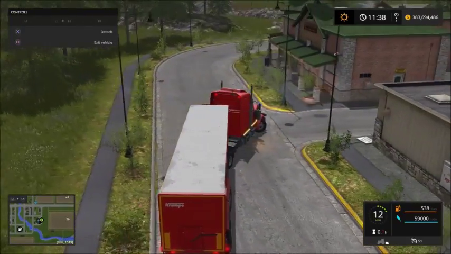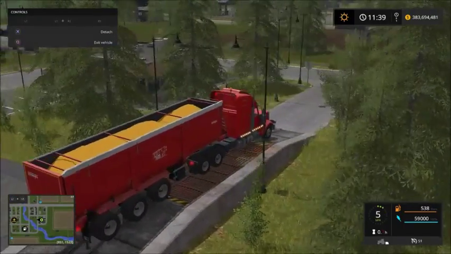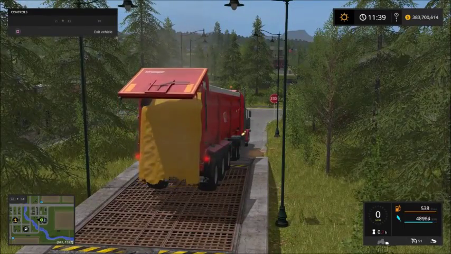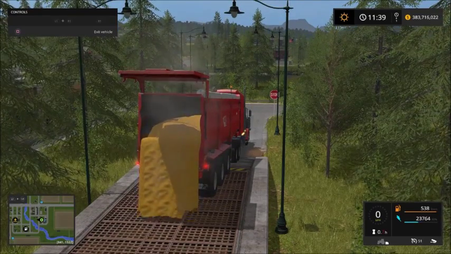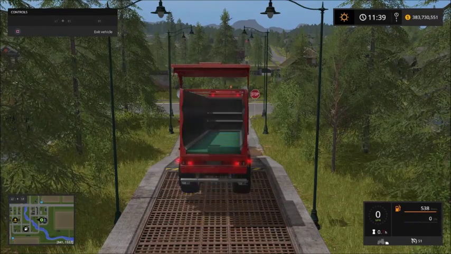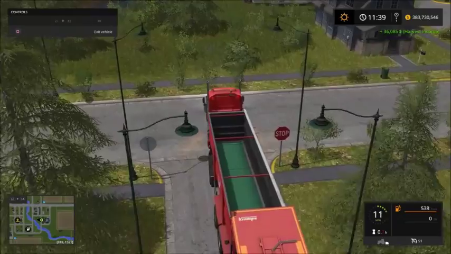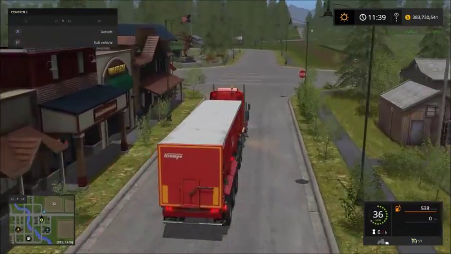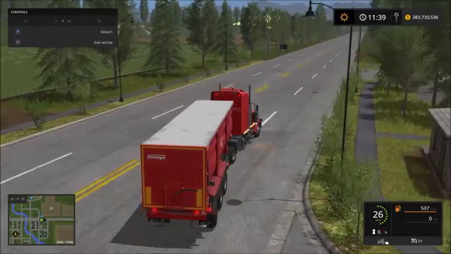Let them know that we're here. The front wheels come off the ground. It's pretty sweet. Unload this. We get the same amount of money. Oh, that sucks. Got 10 grand underneath. Eh, that's fine. You'll put the turn signal on. Now we're just rolling.